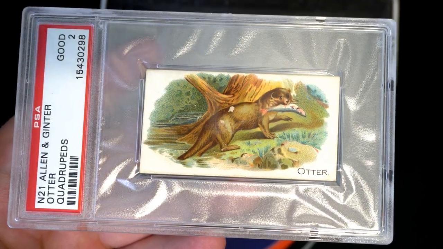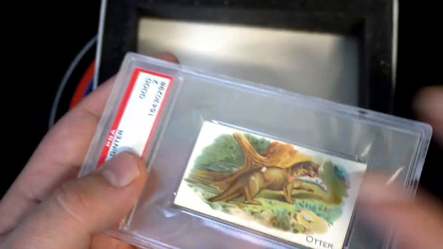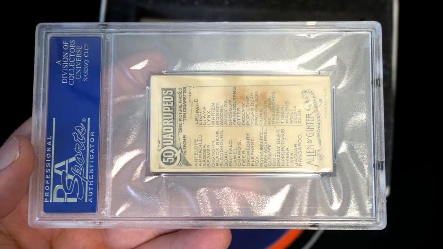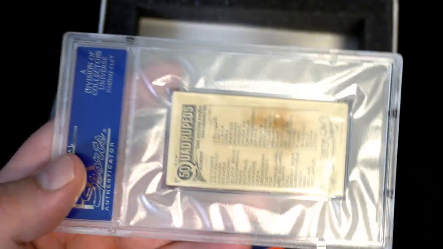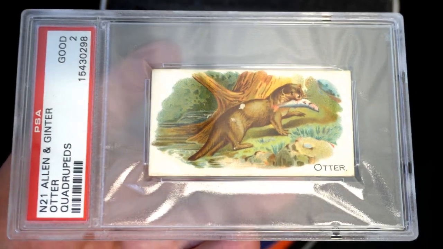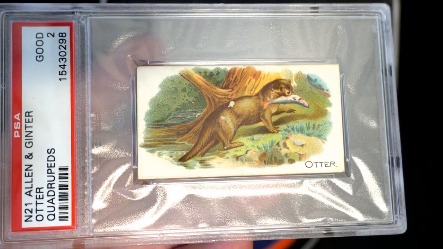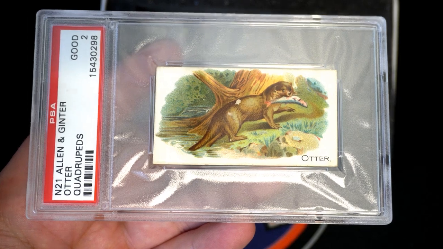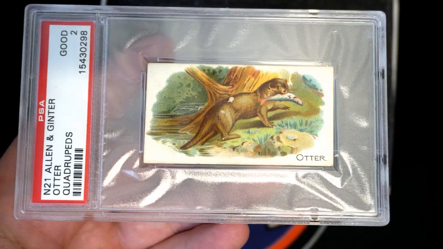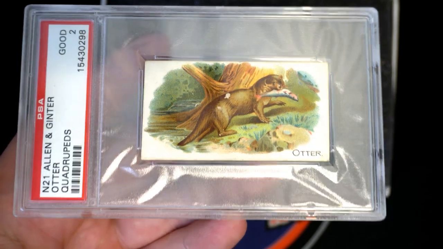That looks better than a two, but it might be because of the back. Let's see. Two. Man, I don't know. I don't agree with that grade at all. But damn, that card's awesome. Nice color. I think the grader had an off day. That looks more like a four.